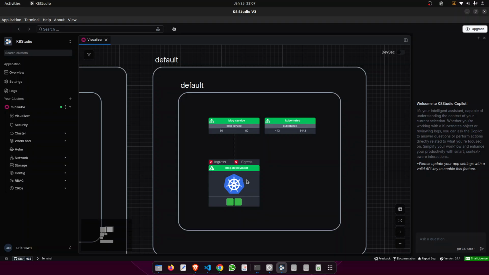It is inside our default namespace, and right now we are running three pods. And this is our service which helps to expose our application.